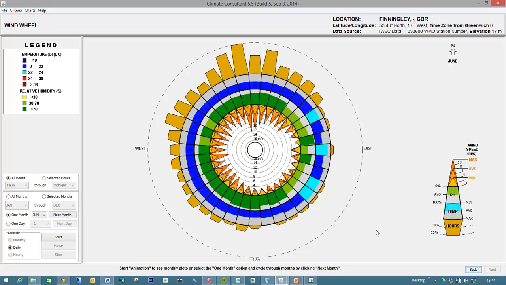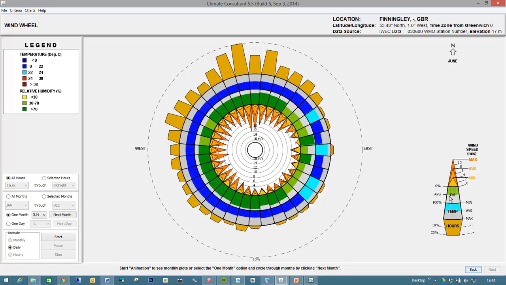Okay, if we then look further into the analysis, we've got some additional information. We've got the relative humidity shown here with the green, and that's an average for the time period.